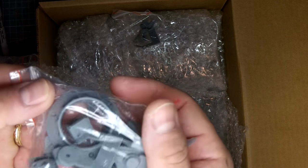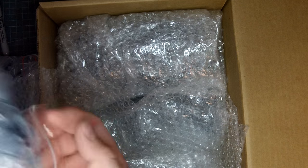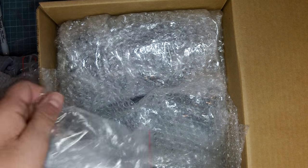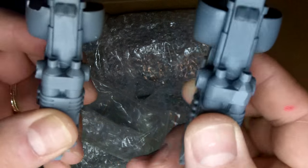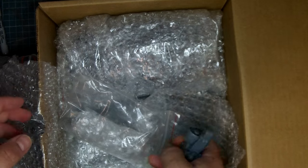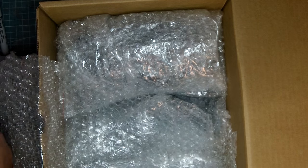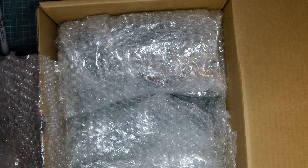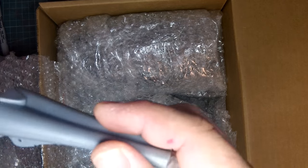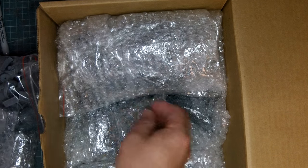I don't know what some of these smaller pieces are until I look at the instructions. Part of the gun — oh, this is interesting. I got two of these. I'm not sure if I'm supposed to get one or two. This one doesn't have any breakage, where this one is kind of broken up a little bit; this one was wrapped in bubble wrap, separated better. Here's the grip for the gun — the gun design is really cool in this one. It's quite different. So I've got two guns now: two barrels and two bodies. This will go together like this, and it will be able to open up like you're putting shotgun shells in. It'd be kind of cool to scratch-build some shotgun shells and put them in there like he's loading it.